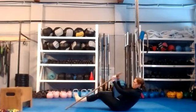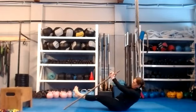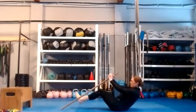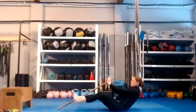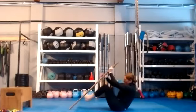1, 2, 3, 4. Squeeze your legs together. 4, 5, 6, 7, 8, 9, 10, 11, 12, 13, 14, 15, halfway to go. 16, 17, 18, 19, 21, 22, 23, 24, 25, 26, 27, 28, 29, and 30. Oh my goodness.